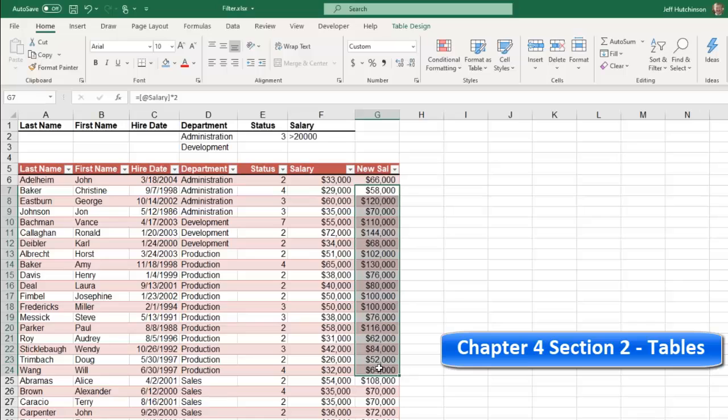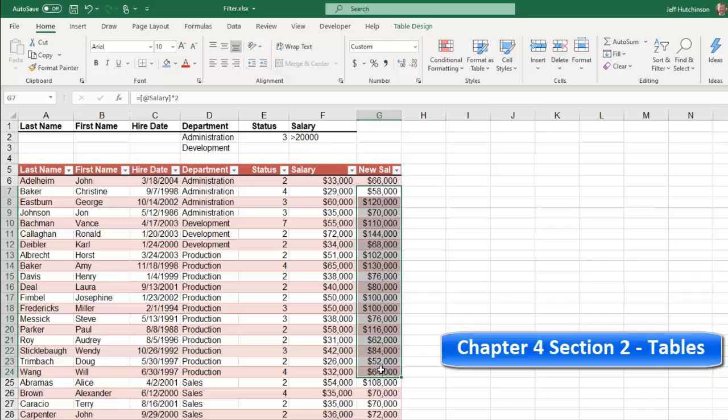So we use tables as input into pivot tables and charts. That way when you're finished and you add more data, all you have to do is do a refresh and it pulls that data into the pivot table chart. And when you do a lot of imports, import from a database of some sort, it automatically creates a table. So you'll see tables get created at different points, different times, but the idea of that is understand what a table is.